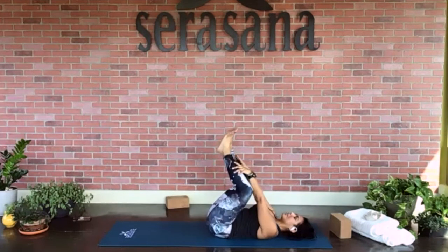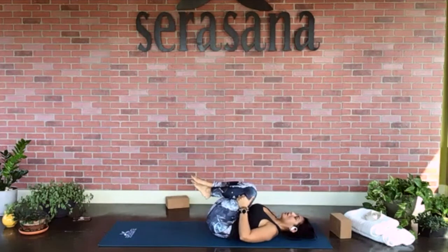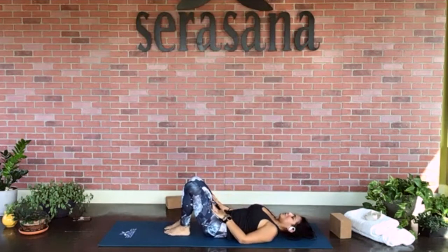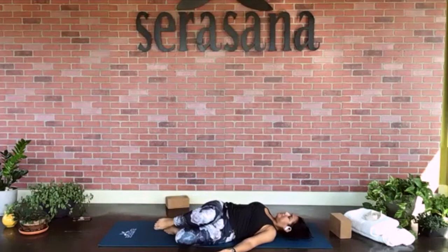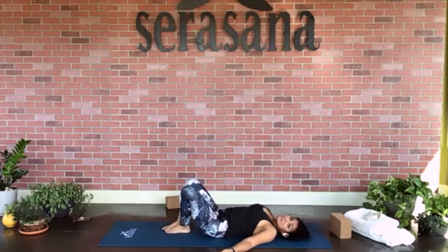As you release, those legs lift up. And as you exhale, bend those knees in towards your heart. Lower the soles of the feet down. As you lower the soles of the feet down, you might want to windshield wiper your hips from right side to left side. And we'll set up for two, possibly three bridges.